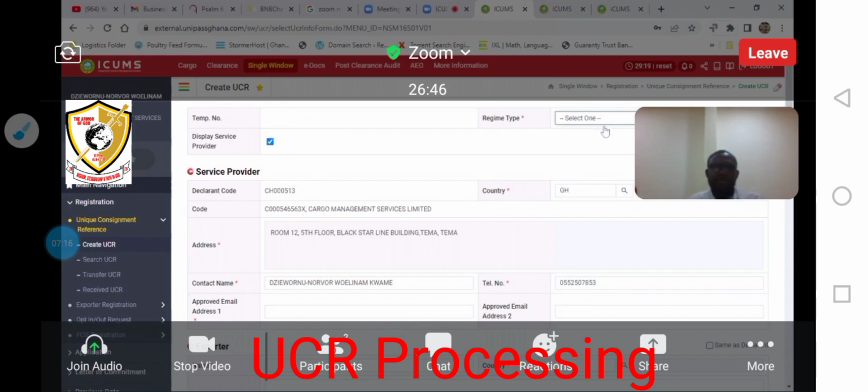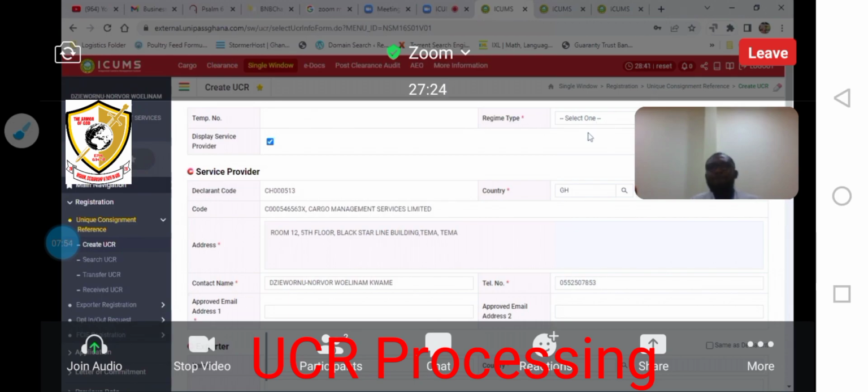Now let's say we have an import. Customs have various regimes in terms of processing declarations through the system. They have classified their regimes in decades, from 10, 20, 30, 40, 50, 60, 70, 80, 90. All of these numbers have a name, or a work they do. In customs terminology, it is called regimes.